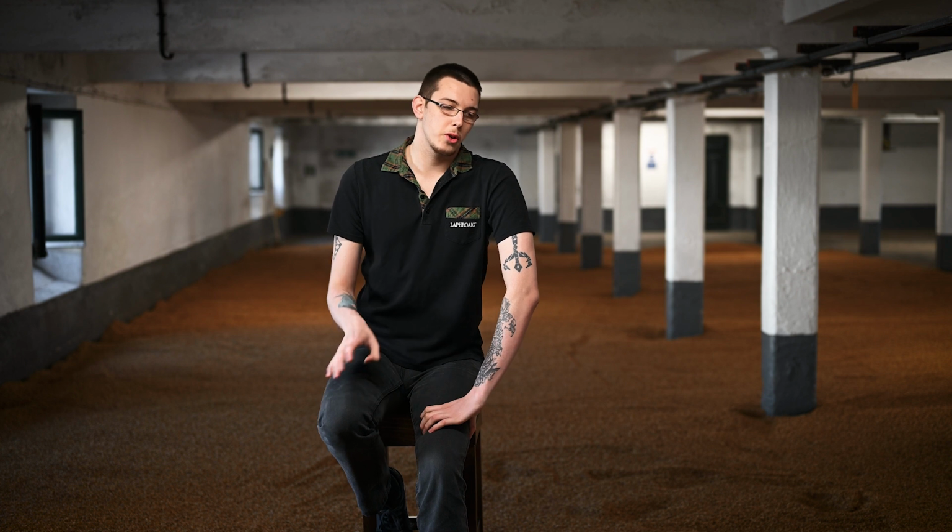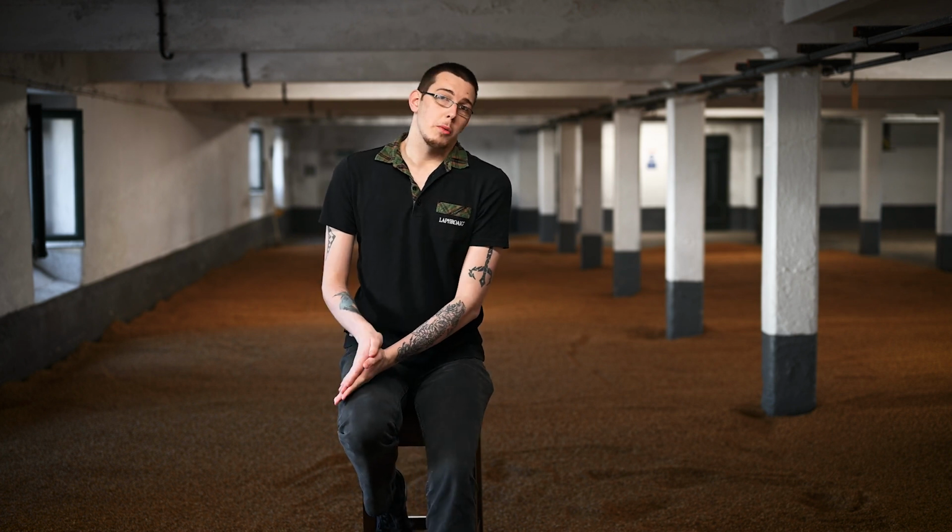Part of turning this barley helps regulate the temperature throughout the process. We're bringing the warmer barley from the bottom up to the top, and the cooler barley from the top is getting mixed round and put to the bottom as well. So throughout this whole painstaking process of a week, these maltmen are working day and night. We never let them go home.